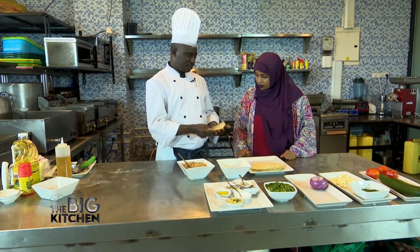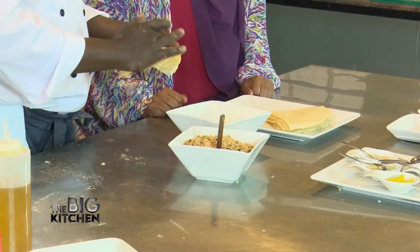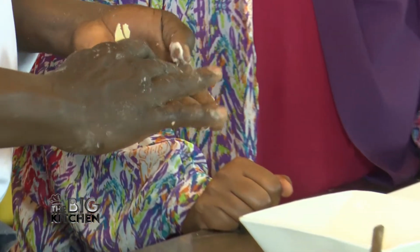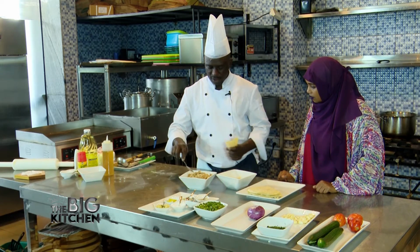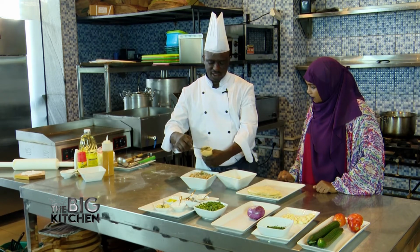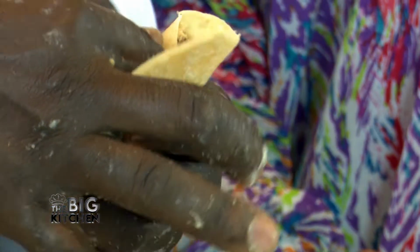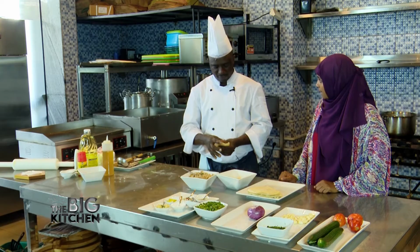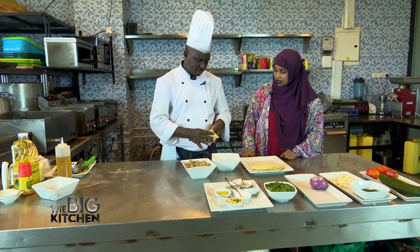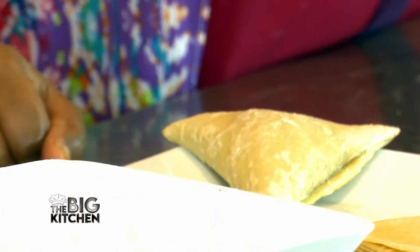You see the middle, you fold it. So you got the paste, bring the paste on top. Then you bring this one. You put 2 spoons to get the standard samosa. Can we look at this properly? Here we fold there, fold here very well, because we're going to deep fry it. So if you don't fold it well, you need to bring more paste. Then you fold it. You tie here for corners, and this is your samosa. It's ready.